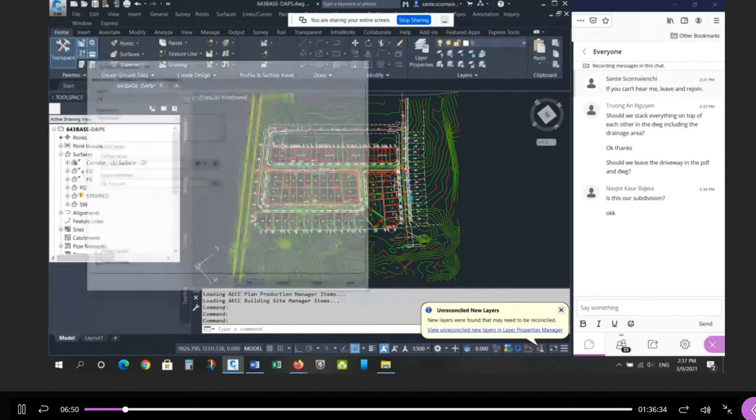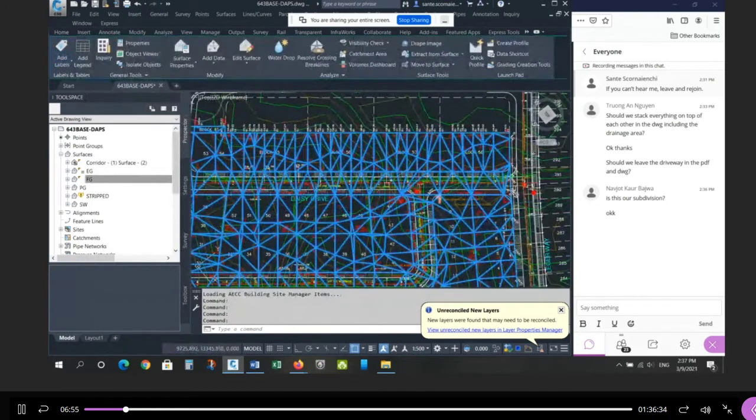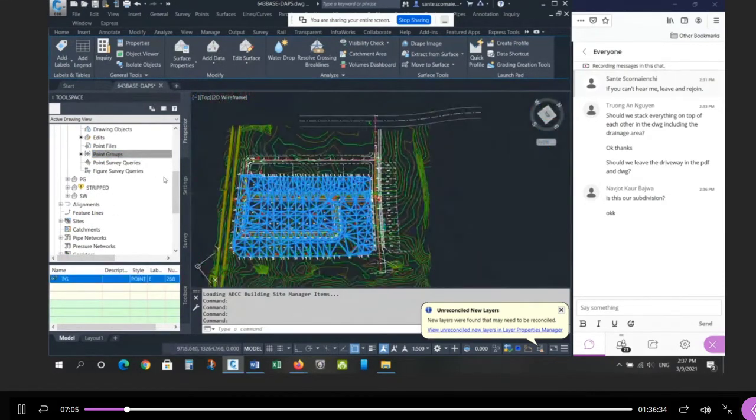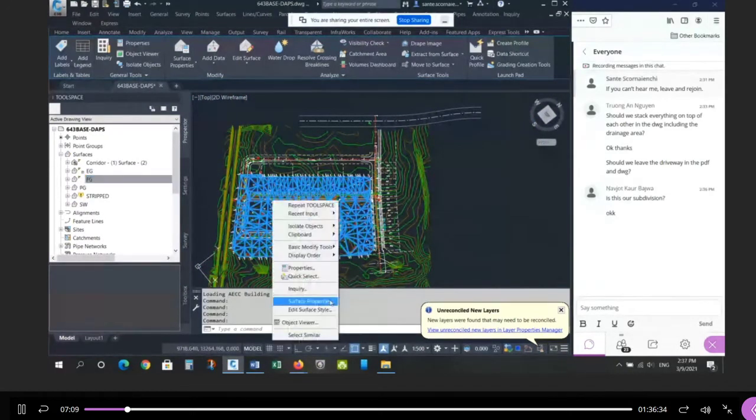So if you look at the tin view, right, there's my finished ground. So you should see all of your design points on this surface. The finished ground is simply create a surface and add the point group called FG. That's all you have to do. Okay, it's very, very quick. Now, if your grading design is done, this is as quick as it is. Watch, let me show you.